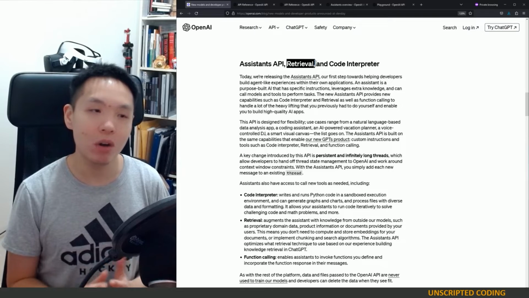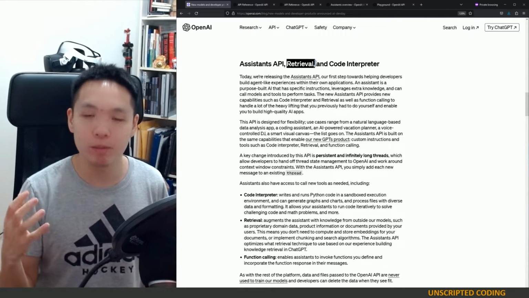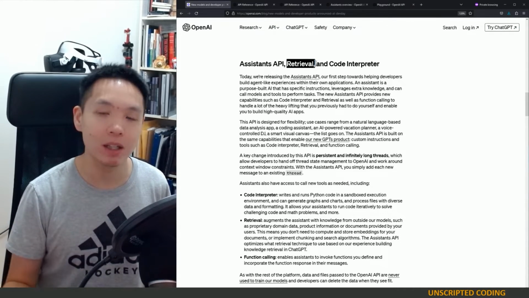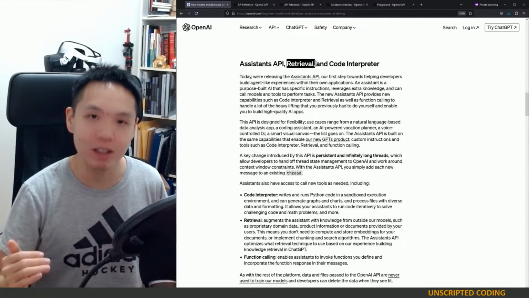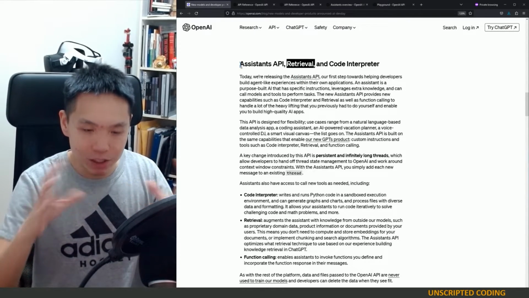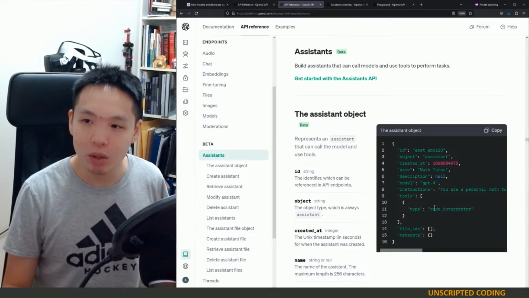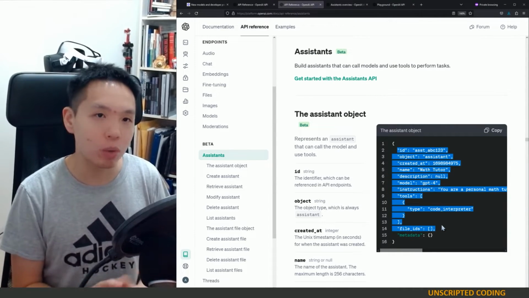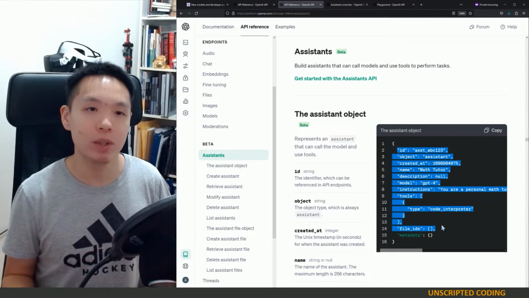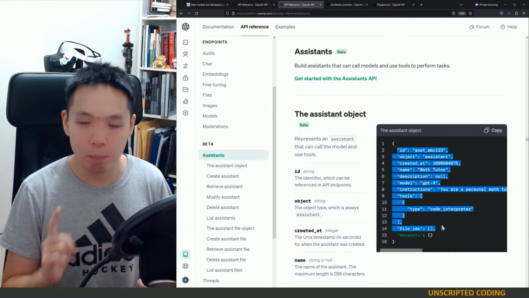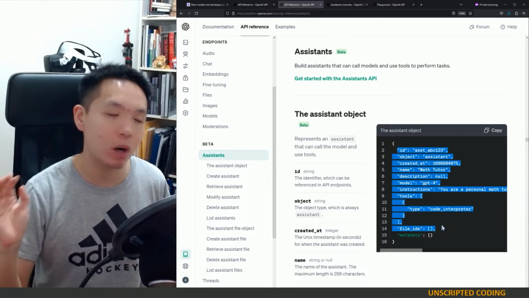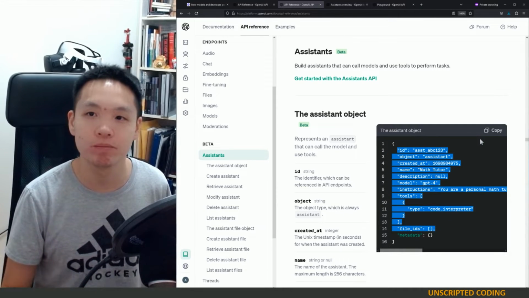And while it doesn't sound like a lot, we were able to really create some very fancy and full-fledged applications without any code, just writing plain English. Please do this, then this, then this, then this. Very, very powerful. But all of that was kept within the ChatGPT interface. On the other hand, if we want to write our own code, we want to incorporate it into a web browser, into our apps, into our tools, we need Assistance API, because it gives you all of those features, but you can run it outside of ChatGPT. You can run it anywhere you want, on the web, on your phone, on your apps, wherever.